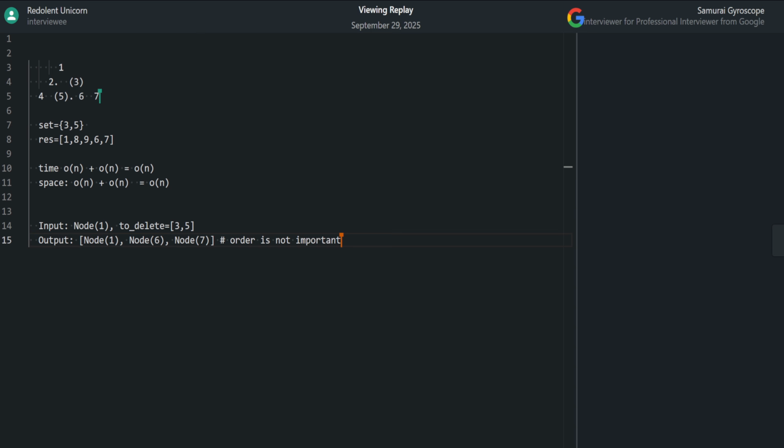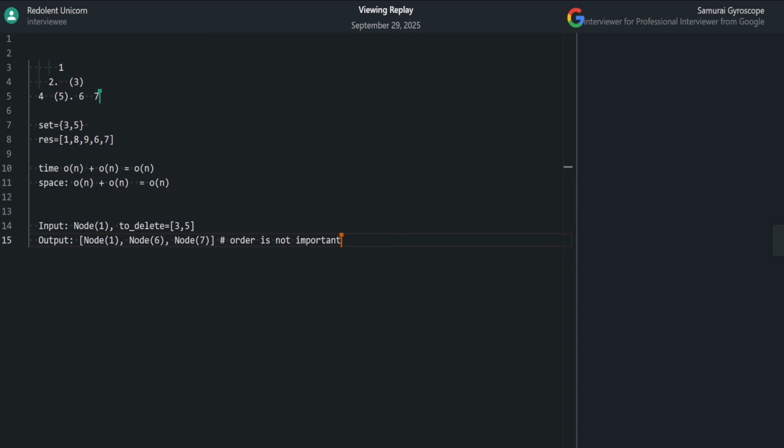A question: is the to-delete array bounded or unbounded in size? Yeah, it's going to be bounded. It will be limited to the number of nodes in your tree. Okay, so the search in the array is still O of n if it's unsorted. I assume it's a general array, not sorted.